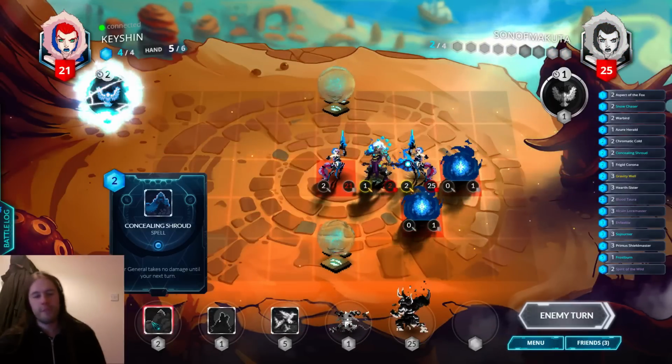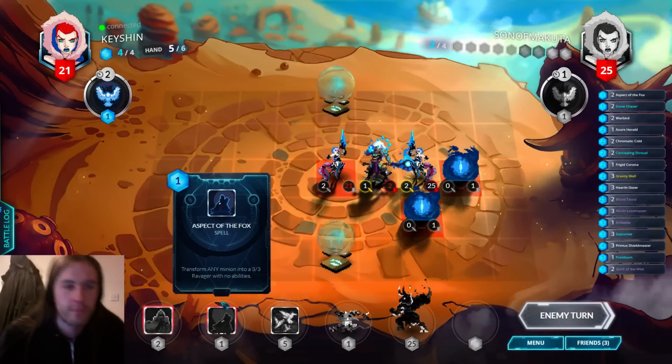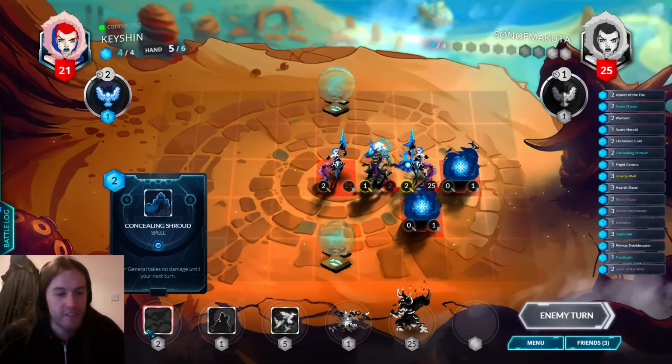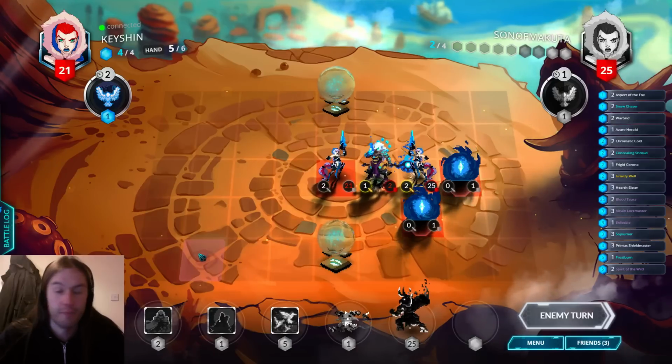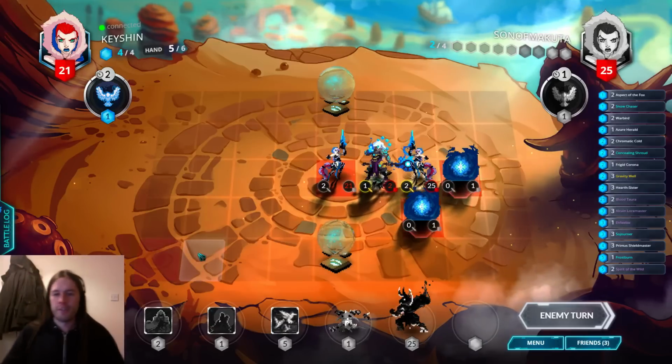Not too fussed about playing Concealing Shroud yet. I want to take a bit more damage first. And I don't want to waste it. I'd like to be able to play this with Alcuin Lawmaster in play, in hand. Just in case we need it.